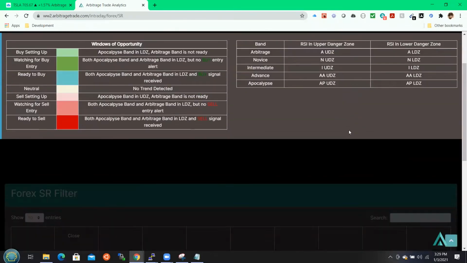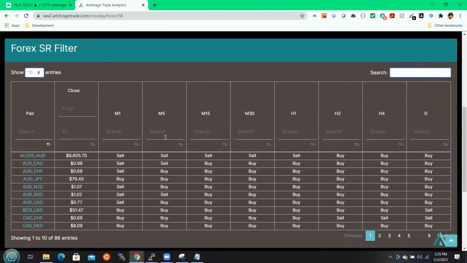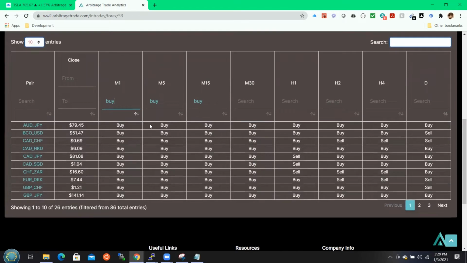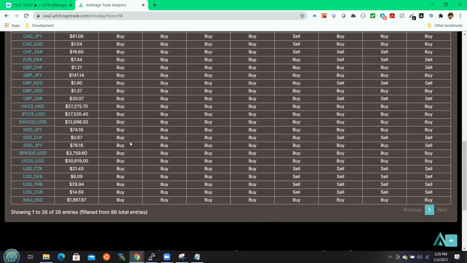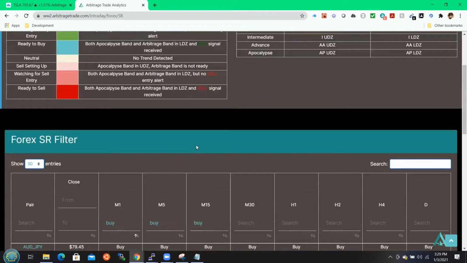So under the covers, we have basically that same SR filter, and you have the ability to say, for example, if you're trying to find something that's in a buy for the Forex market, there are 52 different pairs that are currently in a buy on the 15-minute chart that are basically above that pink line. And you can literally keep narrowing it down, and say, okay, it's above the 5, and it'll keep narrowing until you get to where you want it to be. So basically, of that, only 26, say show all 50, all these guys, if you're playing them, you should be making nothing but money because all these guys should be going up if you're playing in that time window, right?